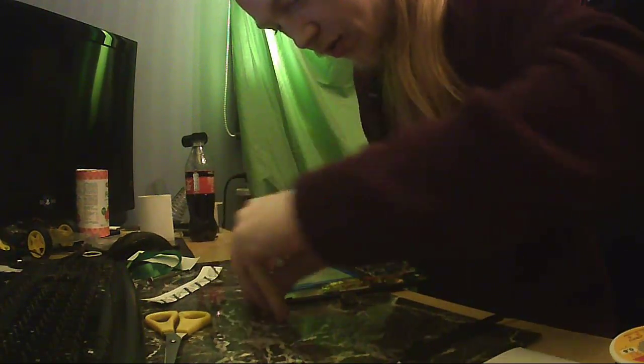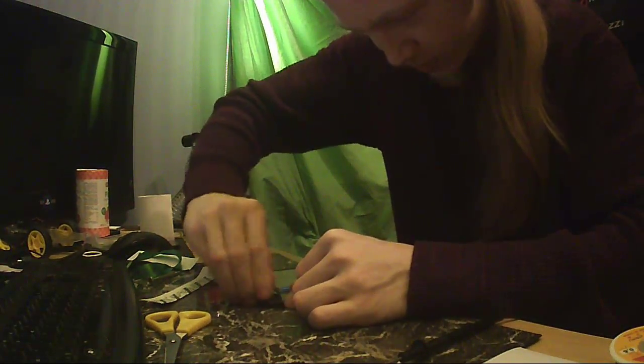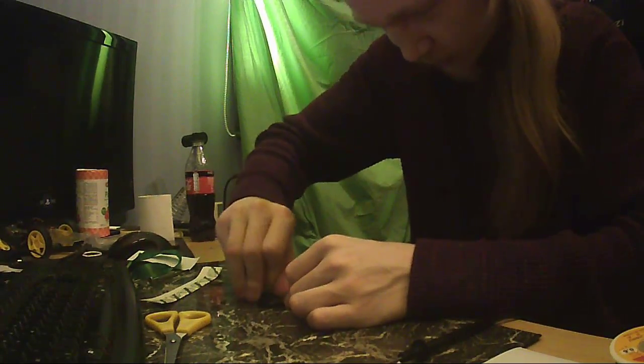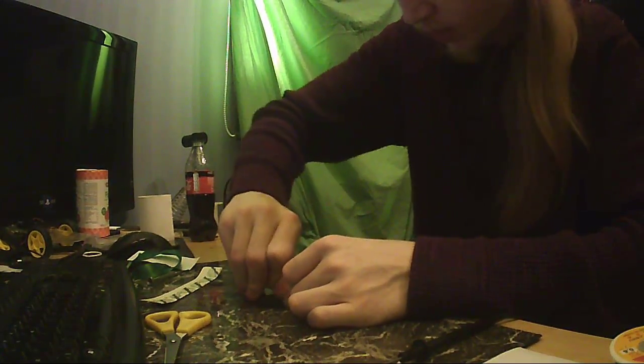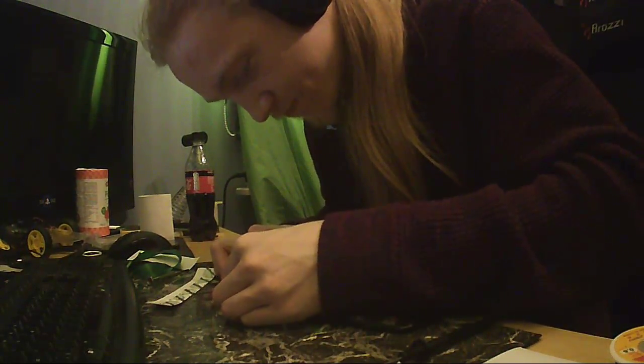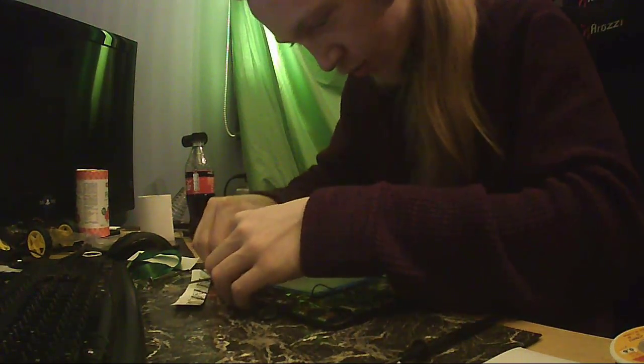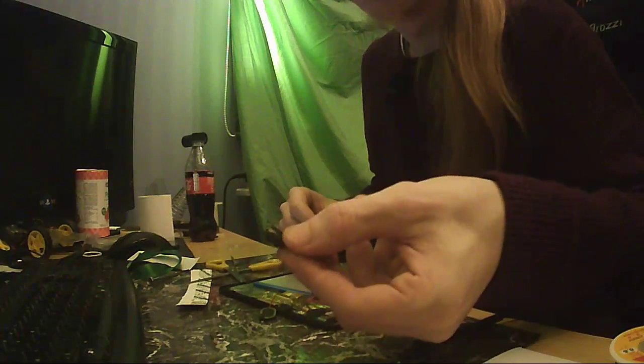Okay, let's get this pad of crap out of the way. I said out of the way. Good enough. Bear in mind, this is the first lithium battery I'm removing from a device that's glued in.